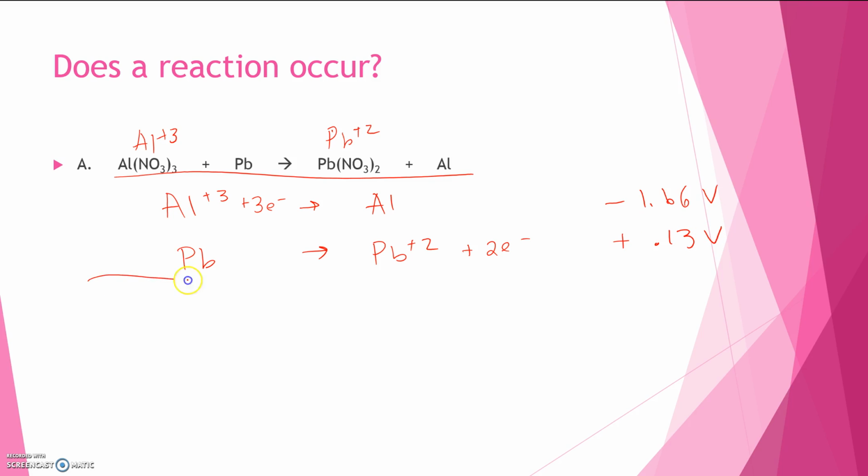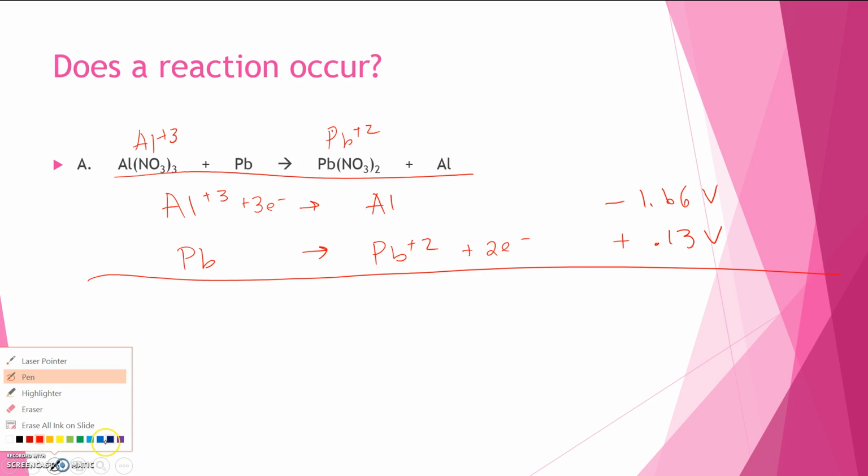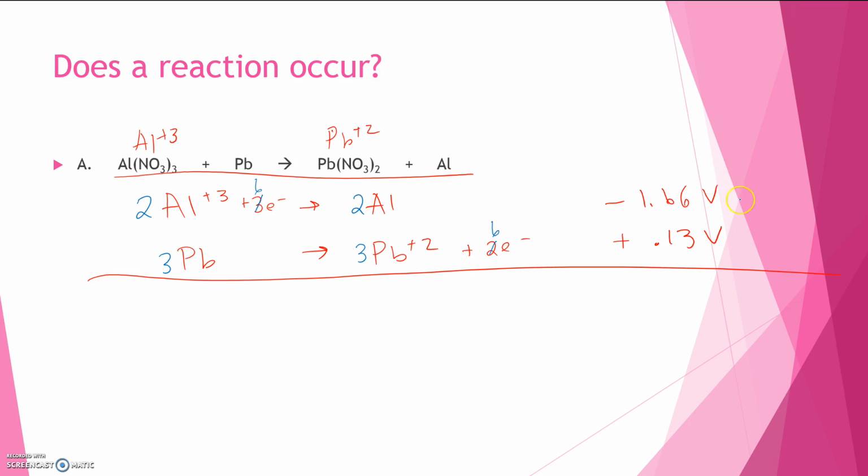When I add this all together, notice what I'm going to do here to make my reaction balanced. My electrons have to be equal. I'm going to multiply this by 2. I'm going to multiply this by 2 and get 6. I'm going to multiply this by 2. I'm going to multiply this by 3, and this by 3, and this by 3. I am not going to change those numbers. The only thing I did was I changed this sign because this is now written as an oxidation reaction.